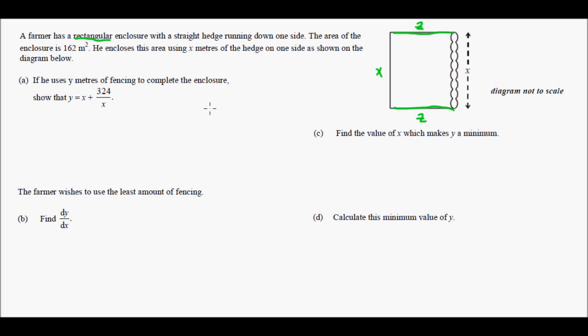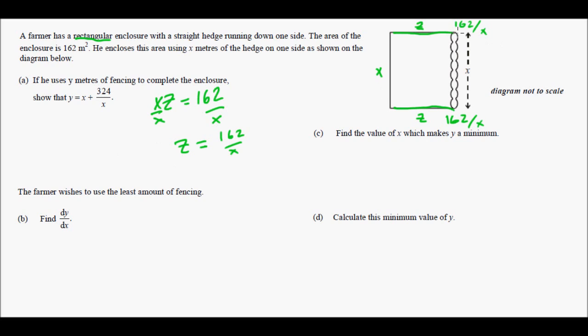All right, so what we can say here is, if the area of this is 162, isn't X times Z 162? And then what we can do is just solve for Z here. Notice how I'm switching back and forth. This is funny, huh? Okay, Z equals 162 over X. So this side is 162 over X, and this side is 162 over X.